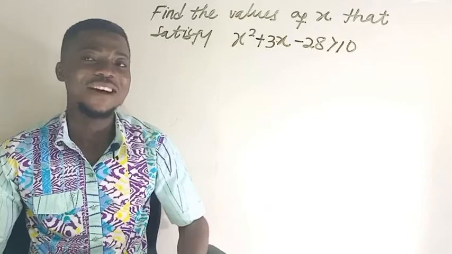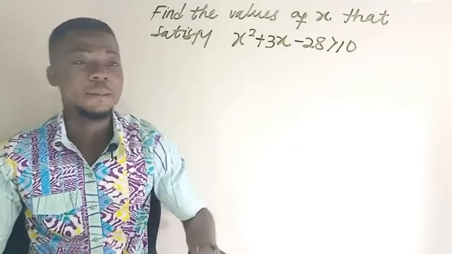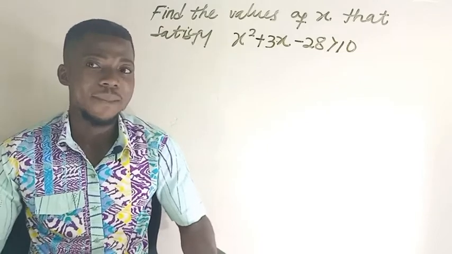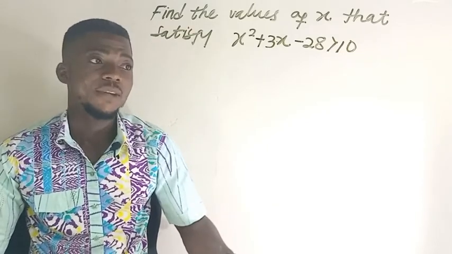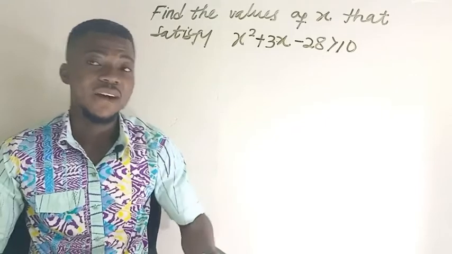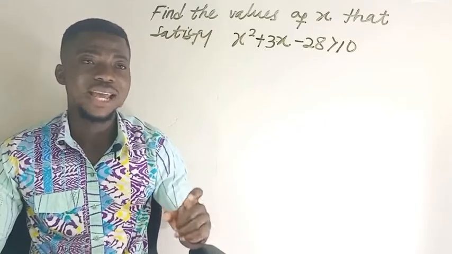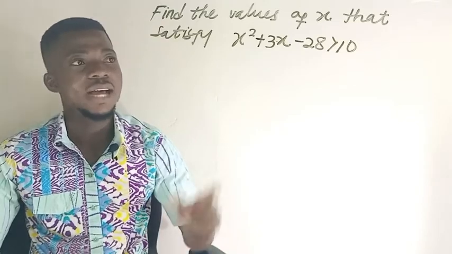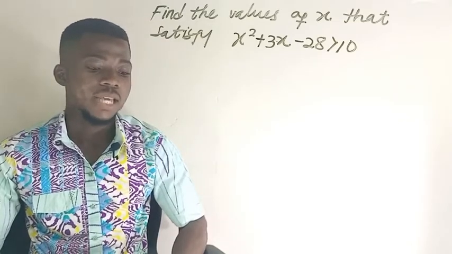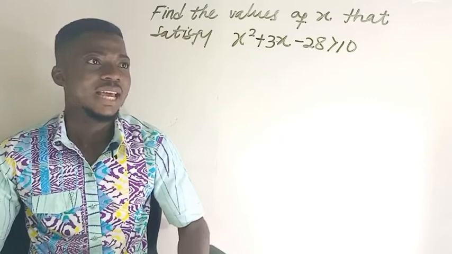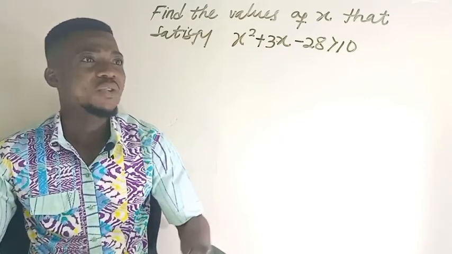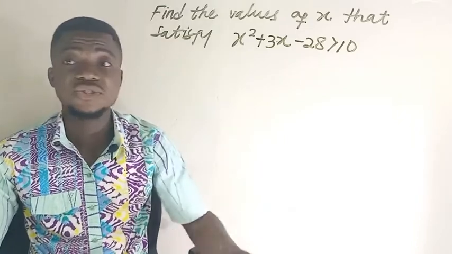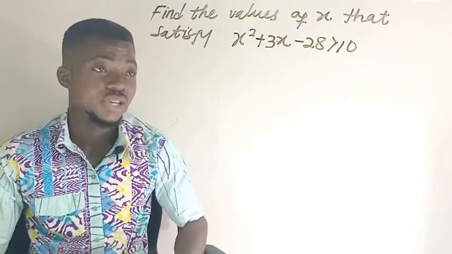Great. The first thing you have to do is to factorize the inequality, or you can use any other method. You can use completing the square to find the roots. You just want to get the roots of the inequality. Or you can use the quadratic formula. But I prefer to factorize. And if you don't have time, there's no need to go through all the stress of finding the factors. You just use your calculator to do it.